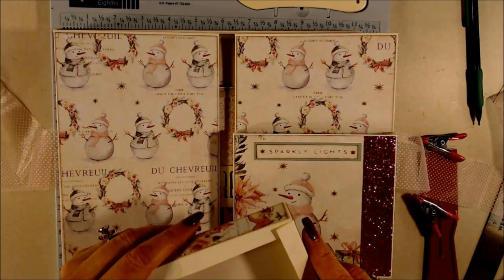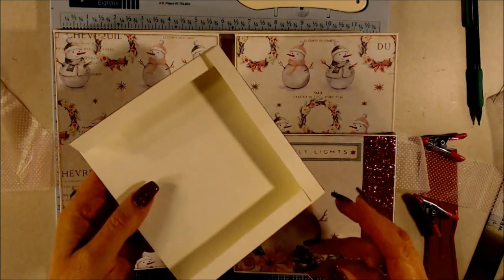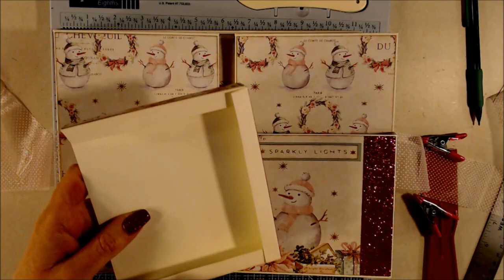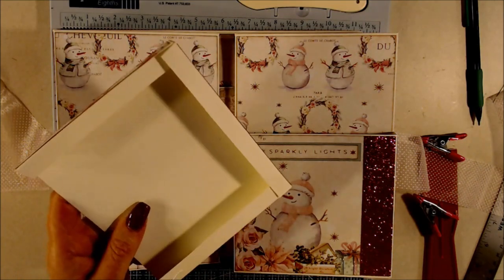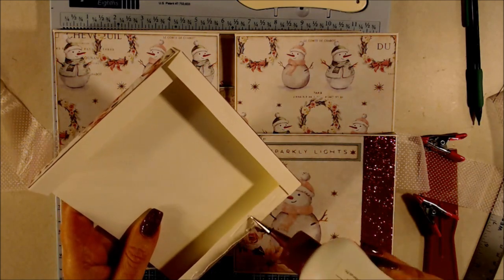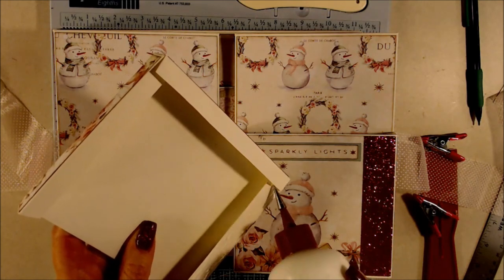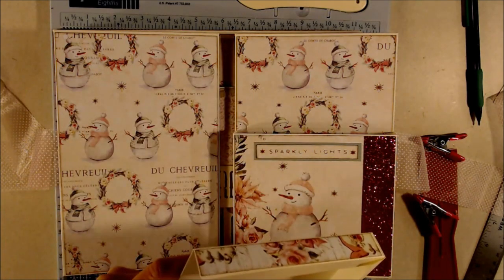So now we're going to put glue on our half inch strips. And I would like to make sure I get it right at the very edge so that it lays down nice. And I'm going to tuck some underneath here where the two pieces meet.